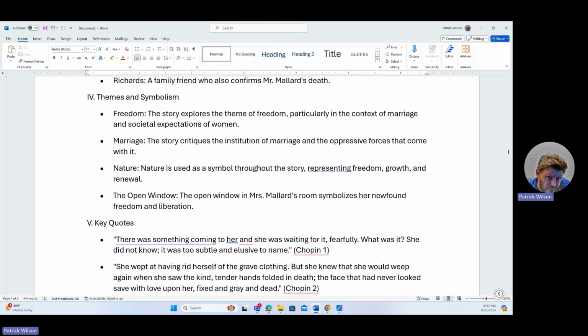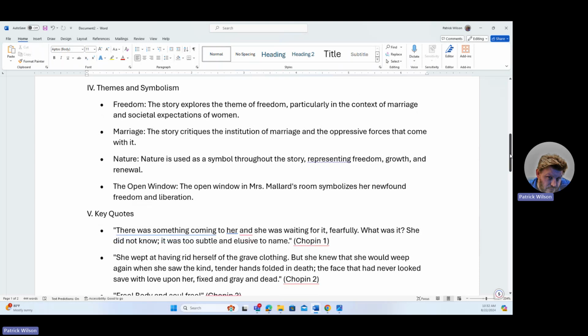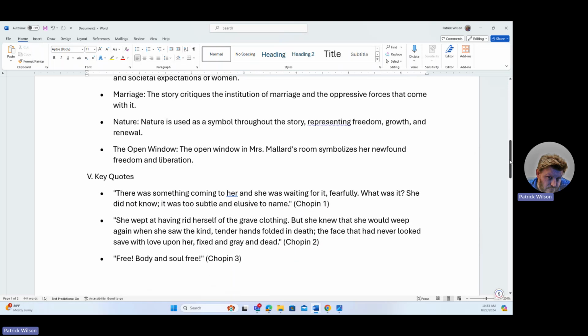We assume, again, like I said, they don't really mention, or she doesn't mention, any kids, so they're childless at this point. And that could have been, thinking deeper into it, a situation. Maybe the husband wanted children, and Louise, for whatever reason, maybe she didn't want children at that time, or she can't have children, whatever the case may be. That could have put some strain on the marriage, like it does even today with some married couples.